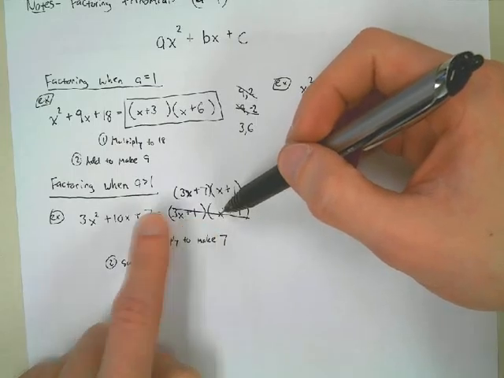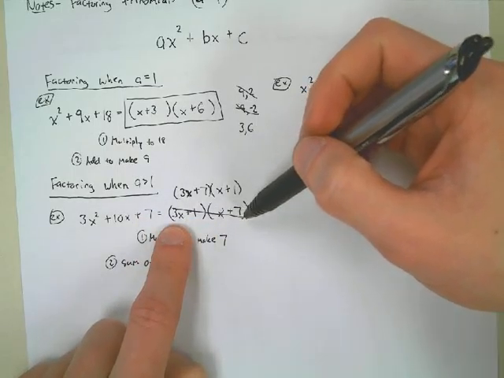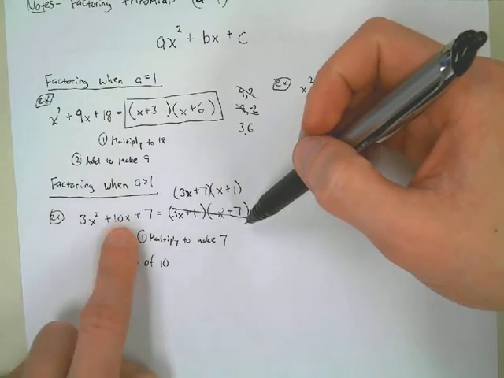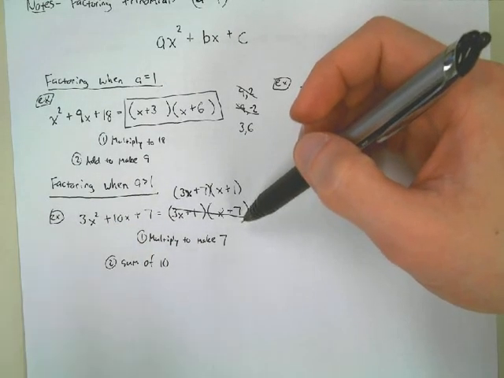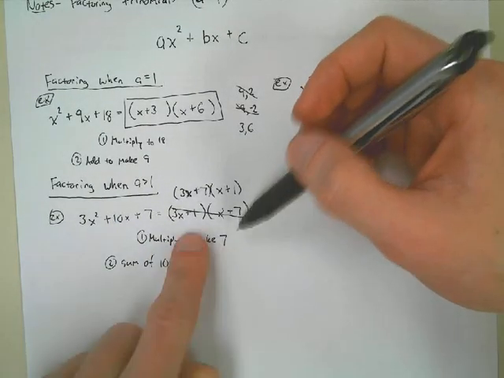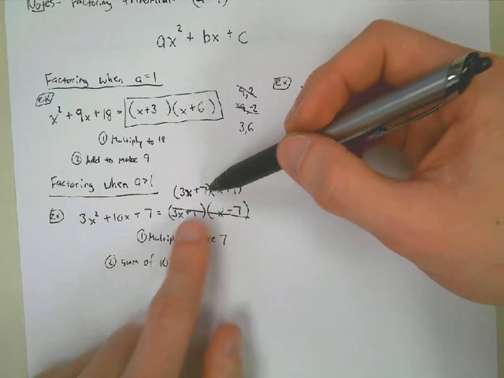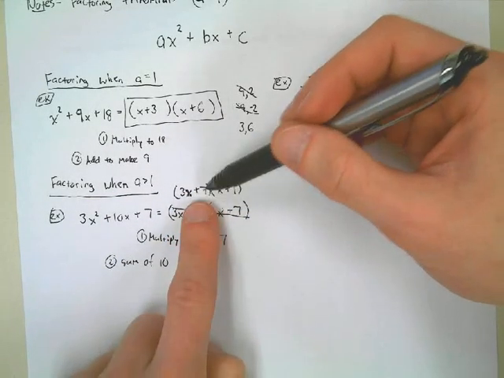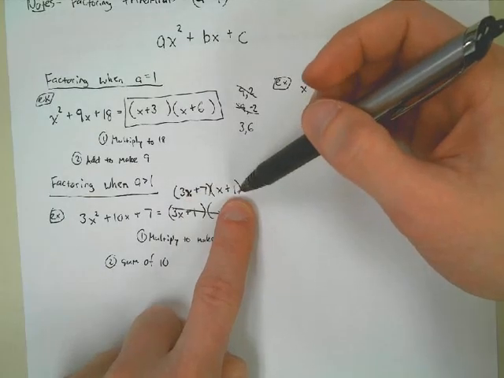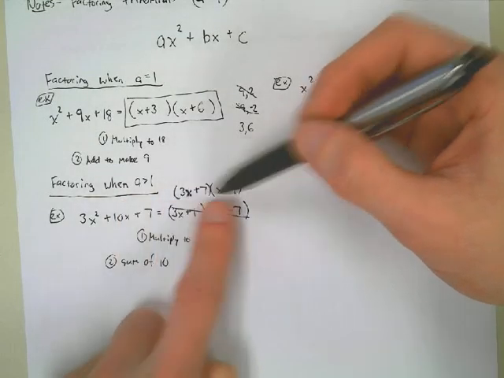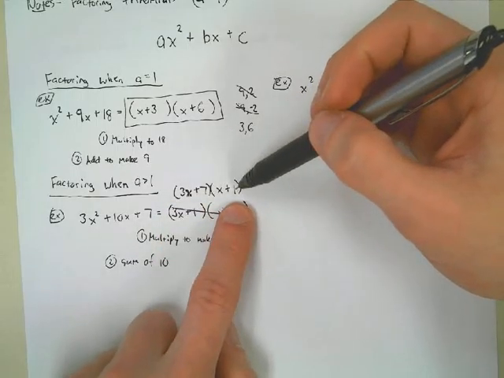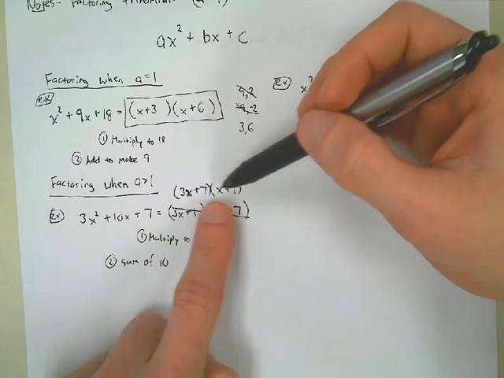We go up here and we say, okay, well, we still need to multiply 7 times 1 to give us 7. So instead of putting the 1 here, the 7 here, let's flip it and put the 7 there and the 1 there. Now let's see what happens. Now I get 3x times x, 3x squared. 3x times 1, 3x. 7 times x, 7x. 3x plus 7x, 10x. That's what we want. Okay? And then 7 times 1, 7. So this is our answer right here.